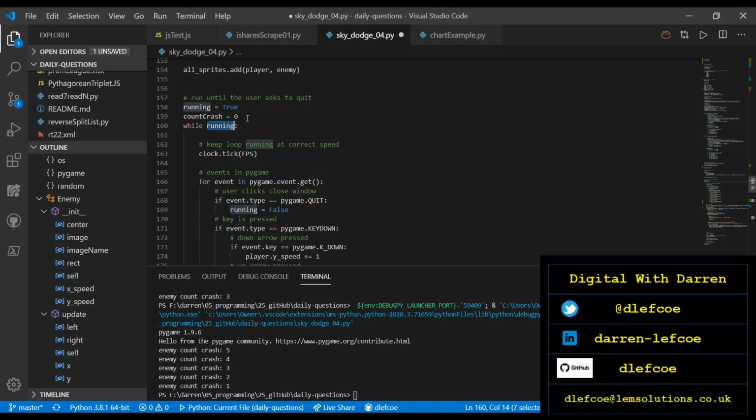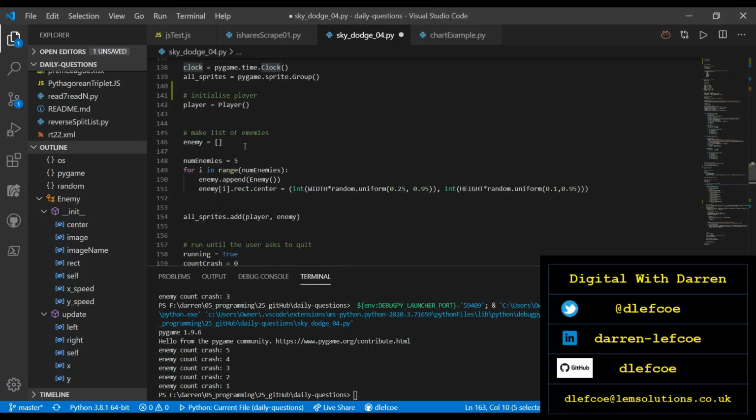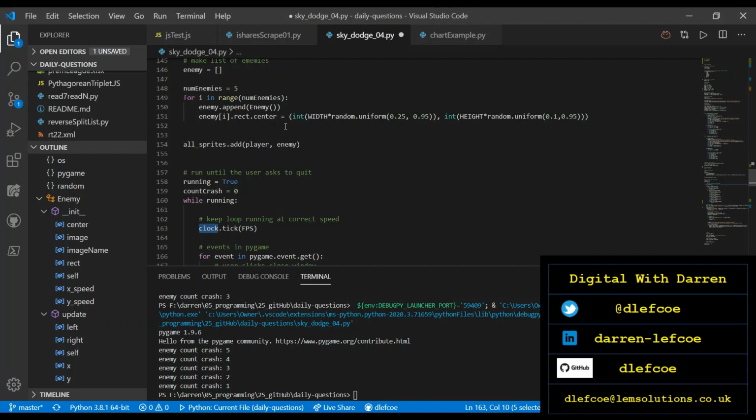And the other thing here we've got is count crash. Although I actually don't use it, I was using it for testing, but we initialize our variables outside of the loop. And if you can see, we've got this clock.tick, which is the next thing. And remember, we defined this frames per second initially right at the top in our definitions, and we set that to be 30. So it's going to tick 30 frames per second. And we also saw just above that clock was pygame.time.Clock. So we're going to effectively create a tick at 30 frames a second. That's what we're going to do.